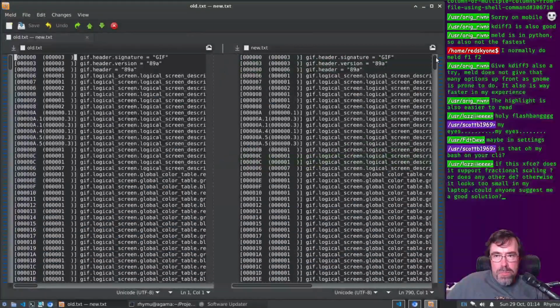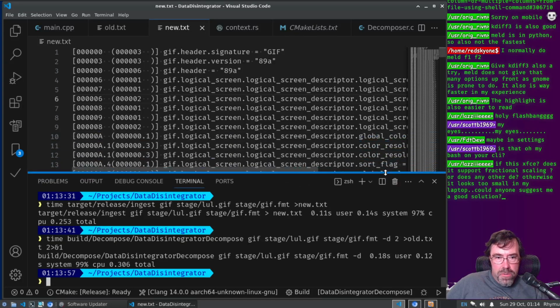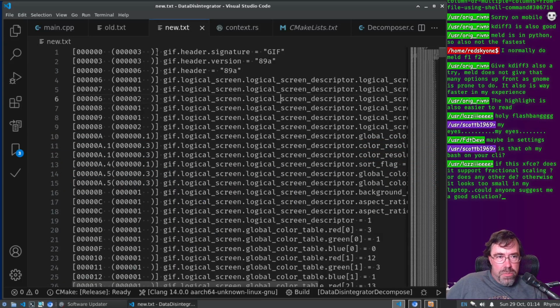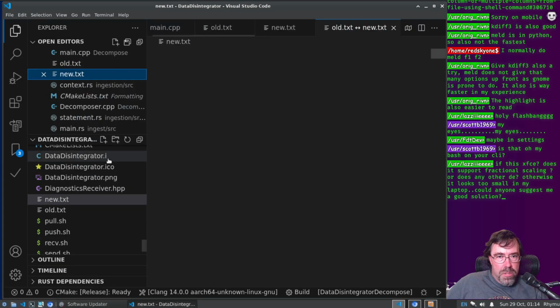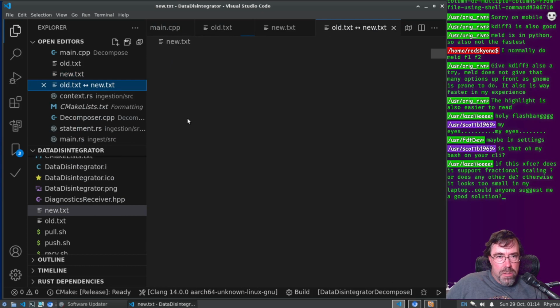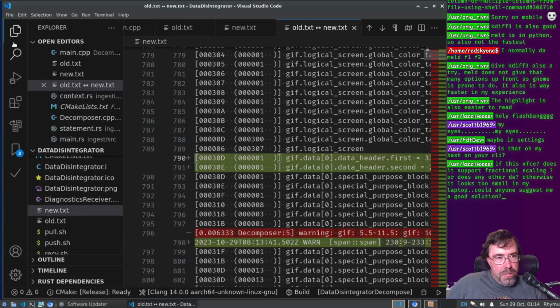Well, I'm sold on Meld. KDiff3 close second. Definitely better than the built-in one here, which kind of fell on its face, right? Actually, maybe it'll do better now that there's a lot fewer differences. Select for compare. Compare selected. Yeah, it's still like, I don't know. Oh, wait, it's done.